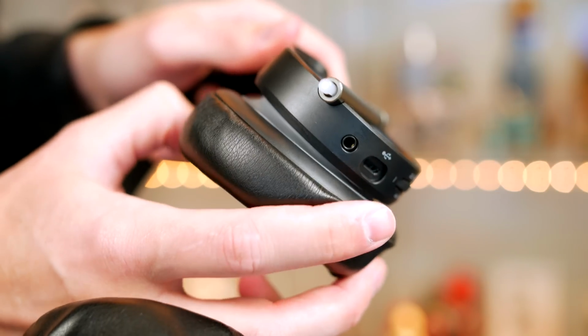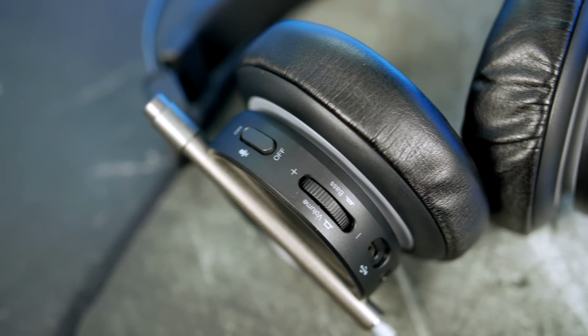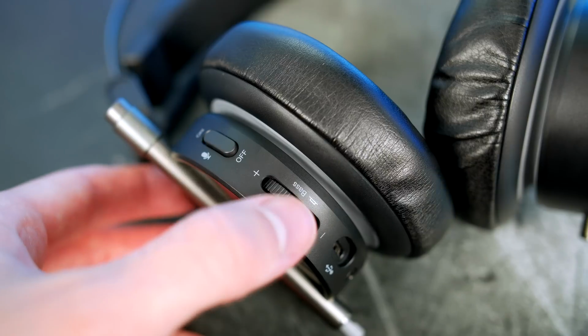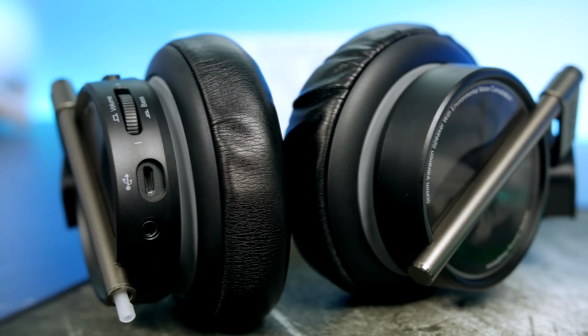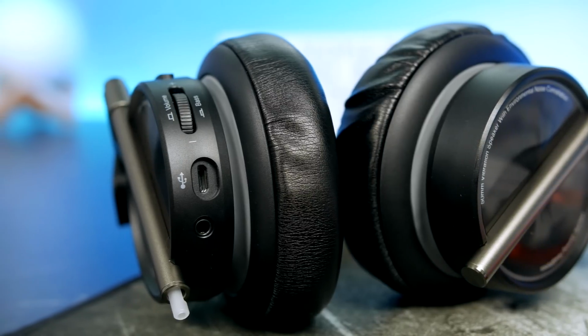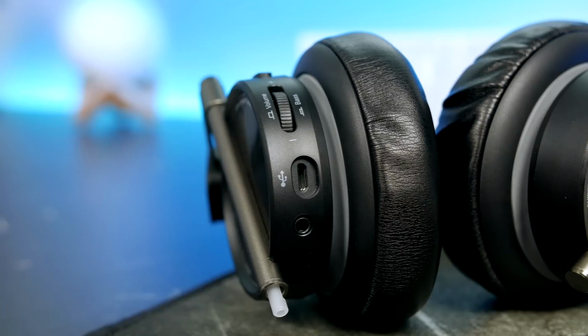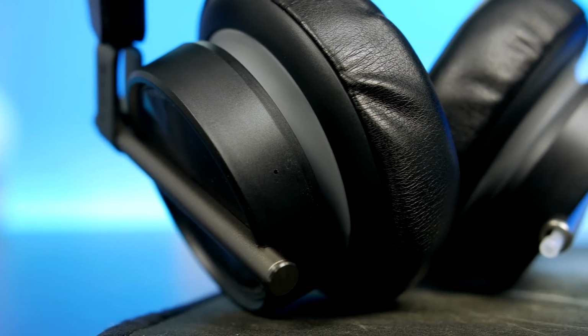On the left ear cup is where you will find all of your controls and ports. We have a mic on and off switch, we have the volume scroll wheel, which also doubles as a button, and when you go ahead and press it in, you can then control the bass level, which I think is pretty nice. We also have our micro USB port and of course a 3.5mm for analog sound only. As I have already mentioned, the right ear cup is where you will find your microphone for in-game chat, etc.